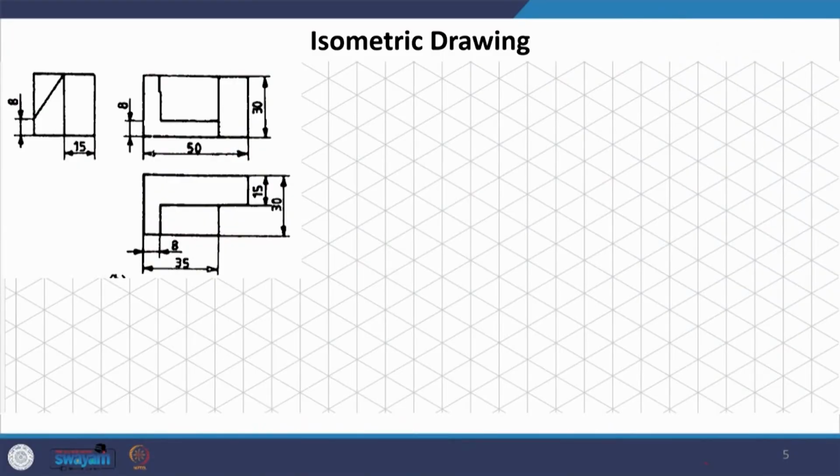So, what we have here is, now we have a plan. If you look at this, we have a plan where there is one continuous surface here and then there is another one in the bottom which is only up till this. In the elevation, what we are seeing here is that we have a continuous surface here and then this one at the back, and in the side elevation which is being viewed from this side, it is this. So, we will start by drawing all the three drawings, any one rather, but I am starting with the elevation here.